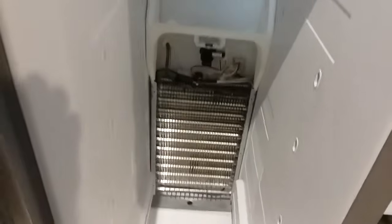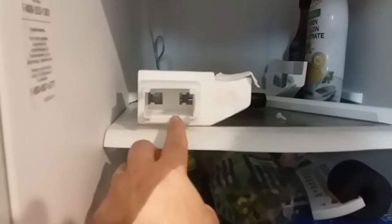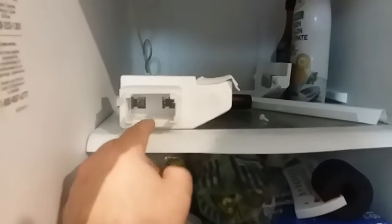So now I'm just going to put all this back together. It only took about 10 minutes to take it apart. It took longer to get all the stuff out of the freezer than it did to take it apart. And make sure that it works. If it does, I'm going to post this video. And I hope that it helps. The little tricks that I showed you with this thing, I've not seen a video. I was looking for a video. I did not see a video on how this thing works or what it looks like.